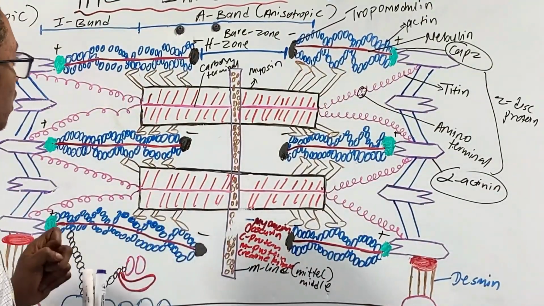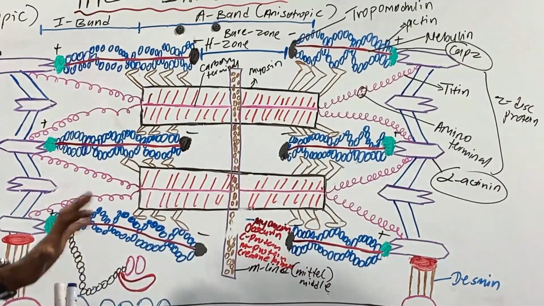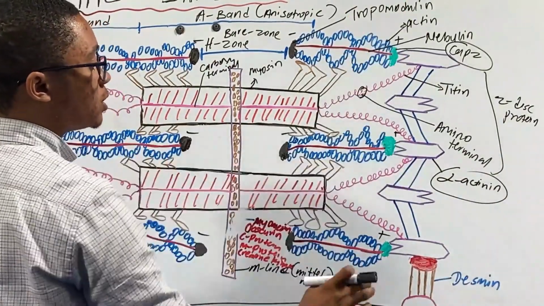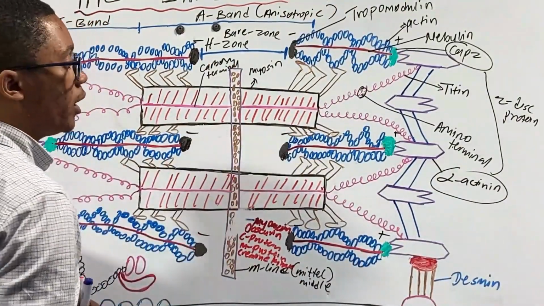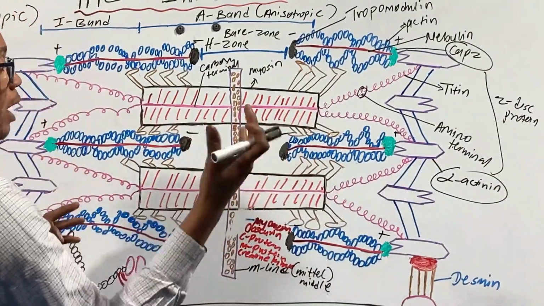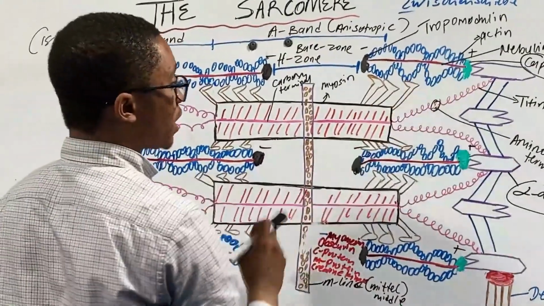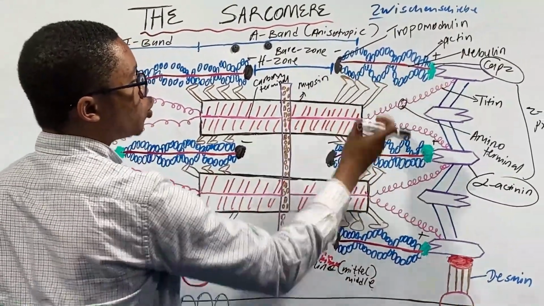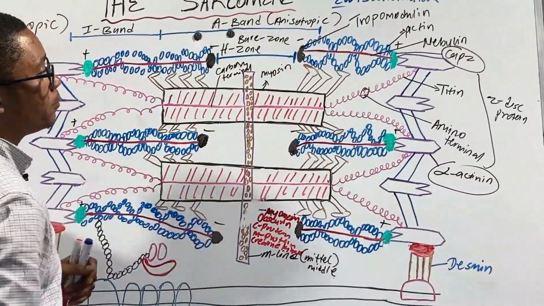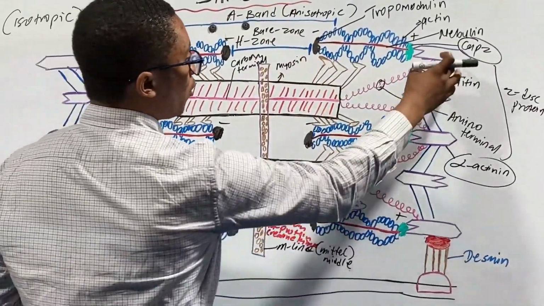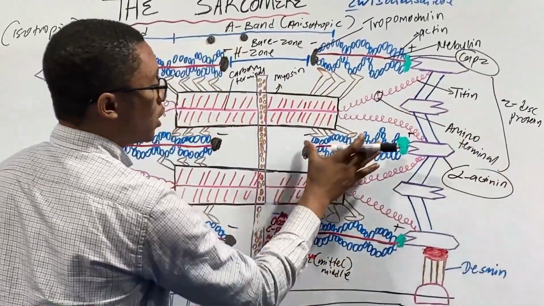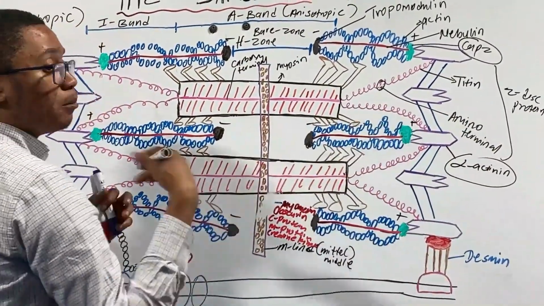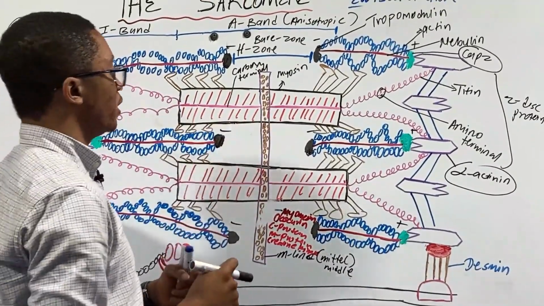All right, so we've covered most of the proteins here. We've talked about the desmin, that helps anchor Z discs to each other. We talked about the amino and the carboxy terminal of the titin and the function of the titin. It connects the myosin to the Z disc. We talked about the actin, the tropomodulin, and the CapZ. We talked about the alpha actinin that connects the actin to the Z disc, and the nebulin, the molecular ruler that keeps the length of the actin.